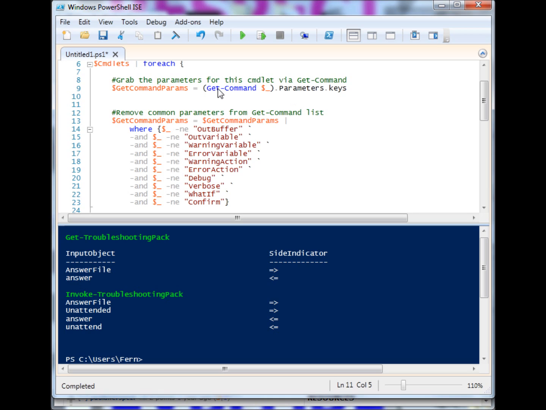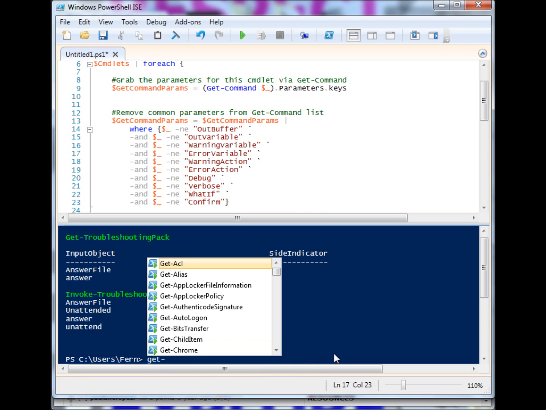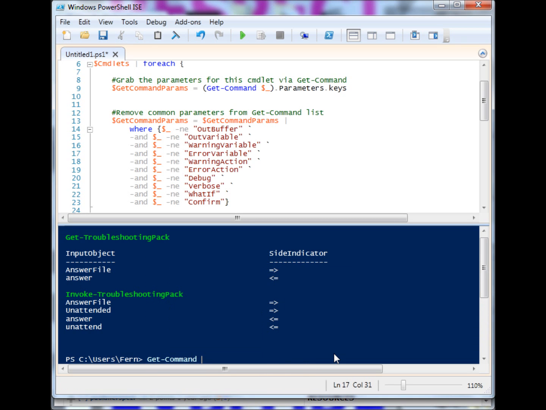So in this case, I'm grabbing all the parameters for a specific command and putting them into this variable. So let's see what that looks like manually. If I type Get-Command and then I put Get-Content in parentheses, I can now dig deep into more properties for this object.